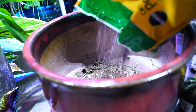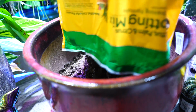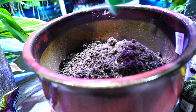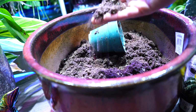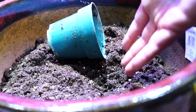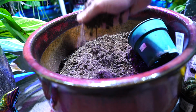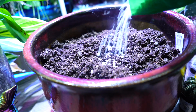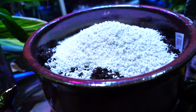There's that. Get this potted up, I'm using an all-purpose cactus mix. I am going to be adding a lot of stuff to this. Unfortunately, the commercially available cactus mixes have a lot of peat in them, that's not great for cactus. It does at least drain a lot more quickly, so that's good, but it needs a lot of work. I'm gonna add a hefty amount of perlite to this mix, and I do mean very hefty, a lot of perlite.